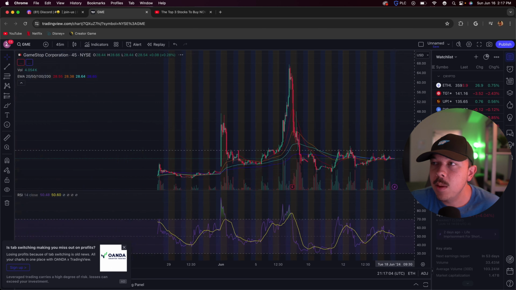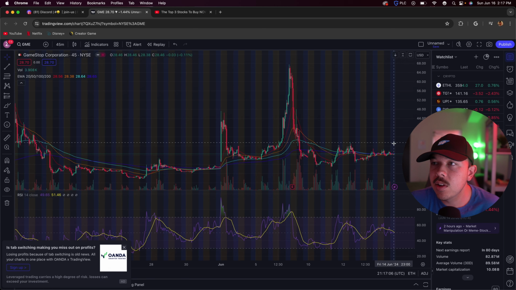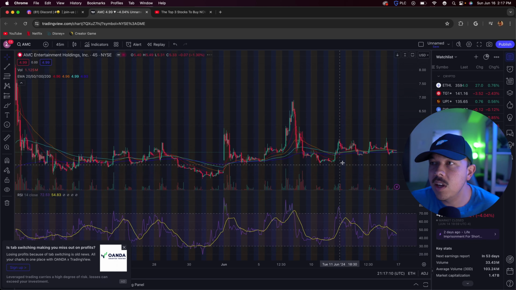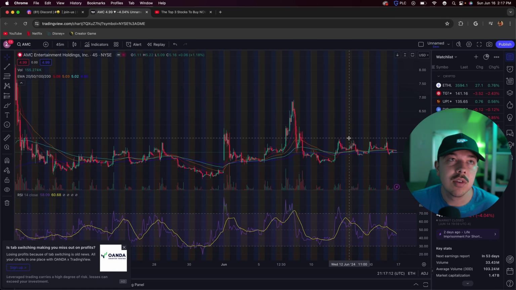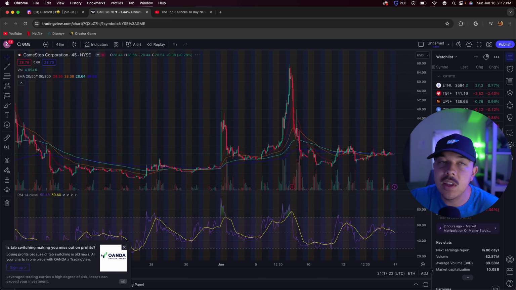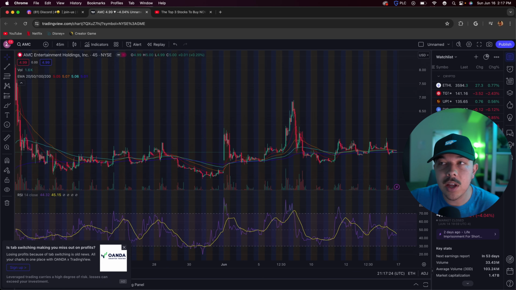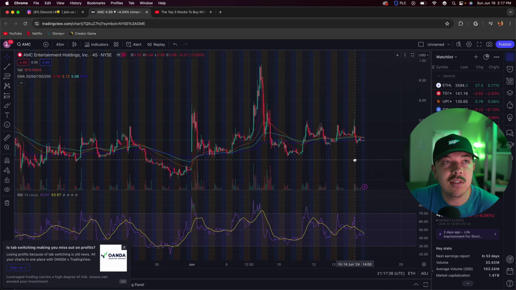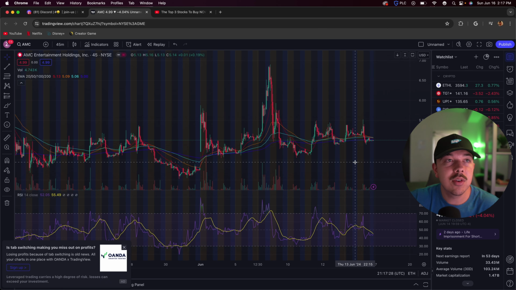So if things do go the wrong way here, GameStop does have a bit more lost potential. However, GameStop does have a very good potential to go from about $28 all the way up to $43. AMC only from about $5 to $7. So AMC has less runway to get up to a bigger price point. They won't get as much in gains if things do go right. But if things go wrong, AMC would probably be the better stock to be investing in because you would lose a bit less. So it just depends on your risk profile.